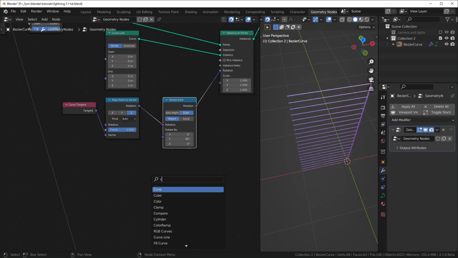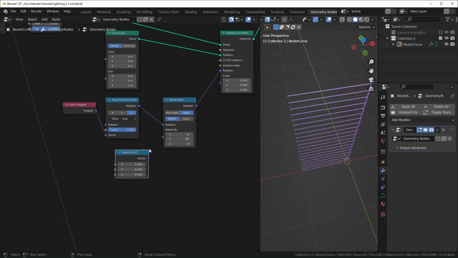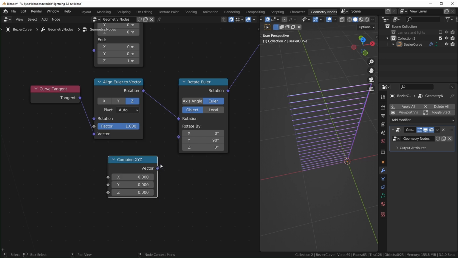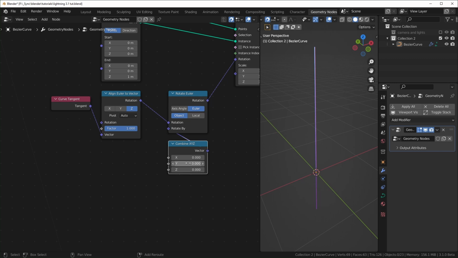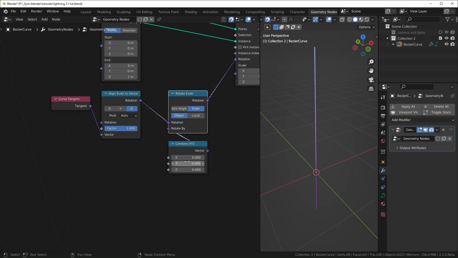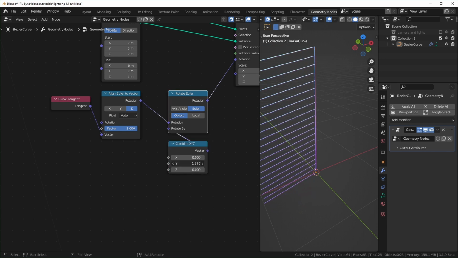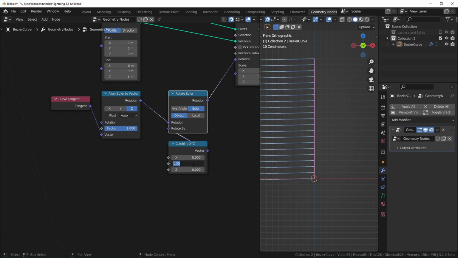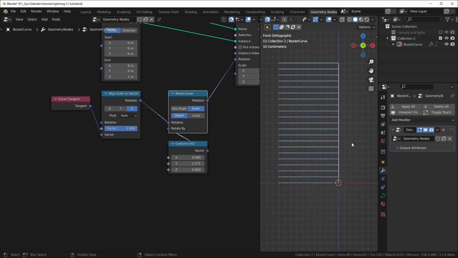So we also want this to spin around like this, kind of randomly. First of all, we're going to need a combine XYZ, because right now we only have one plug right here, and I want a plug for each channel like that. And one thing that's kind of weird is the combine XYZ doesn't use degrees like this does. It uses something else called radians. So these values are going to be a little different. If you want the Y to be at 90 degrees, you can eyeball it and just get it close, or you can do pi divided by 2, and that will be exactly 90 degrees like that.